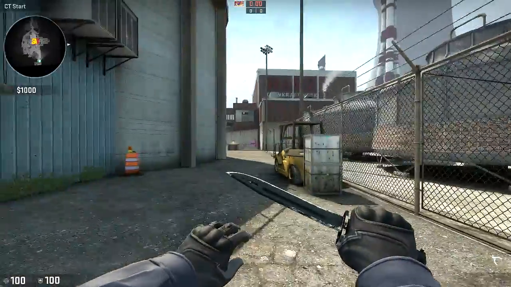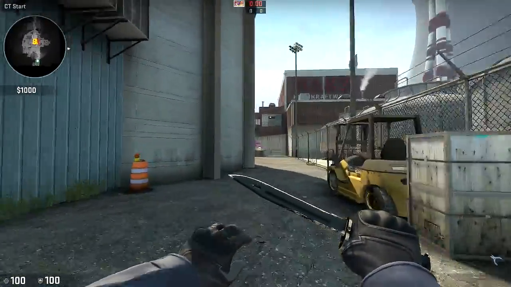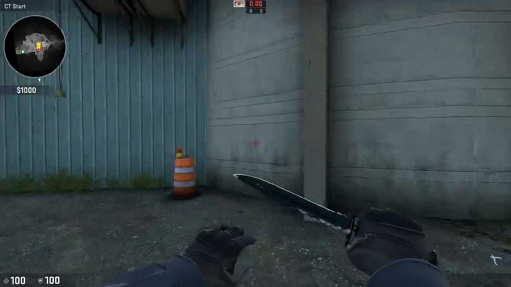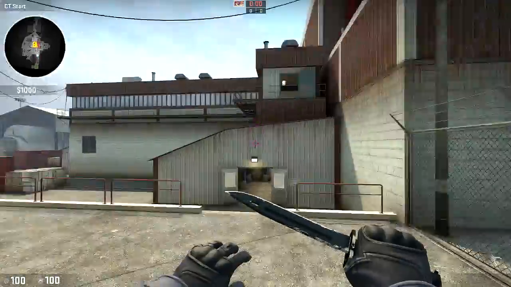Now, first and foremost, let's go over all the locations on this wonderful little map. So you might be hearing somebody saying, "Oh no, there's a guy in hell, kill him." You might be new to this map saying, "Hey, where the hell is that?" Well, let's find out. So first off, this is CT spawn. This is where you will spawn if you are in fact on the CT team.